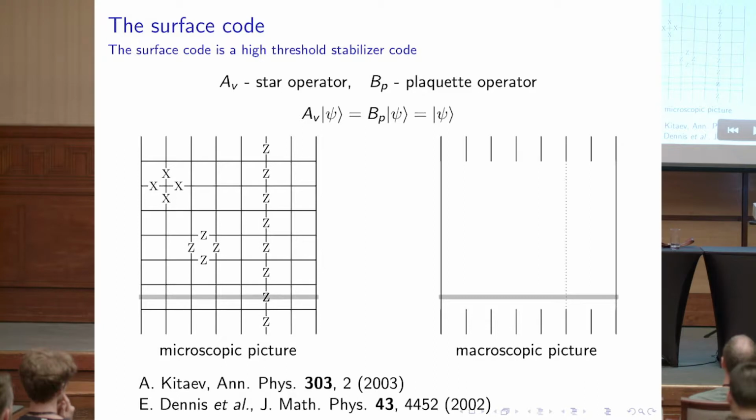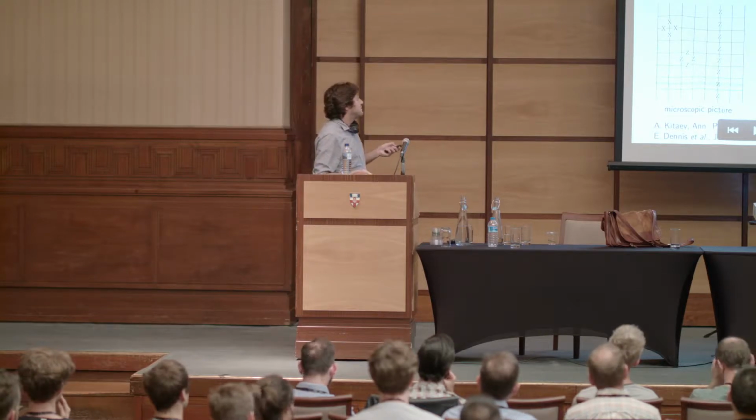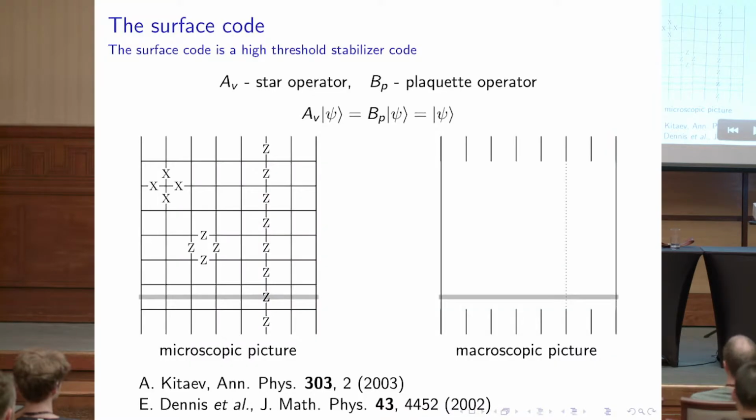So I don't really have too much time to tell you what the surface code is, but it's a 2-dimensional model with qubits living on the edges. I'm going to put the qubits on the edges throughout my talk. People put them all over the place these days. OK, it has a star operator, which is the product of Pauli x's on the edges touching a vertex, and a plaquette that's the product of Pauli z's on the edges that bound a face. And it has logical operators of z's that run from top to bottom, and x's on the dual edges that run from left to right across the lattice.